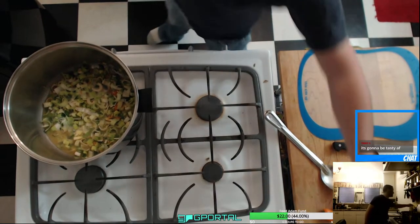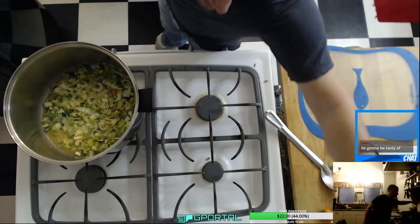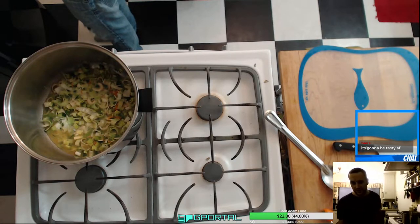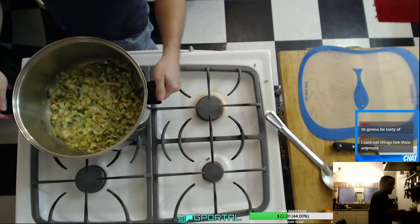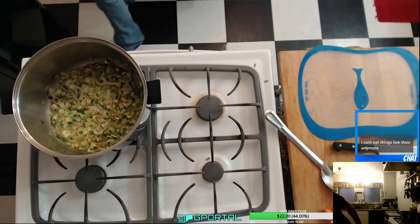Yeah, but the only oil I have is extra virgin olive oil, so I don't want to add that flavor to this. This does not look like soup. It will be soup, Invader. Trust me. I told you, man, we're making the base for the soup right now. This is the start of it. I'm taking my phone out of my pocket.